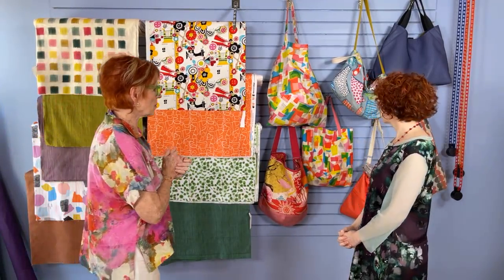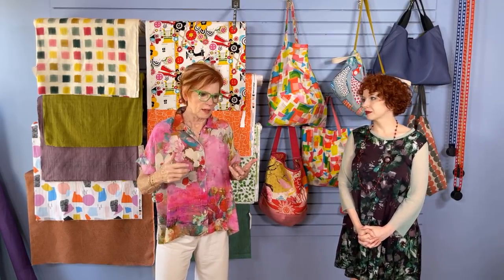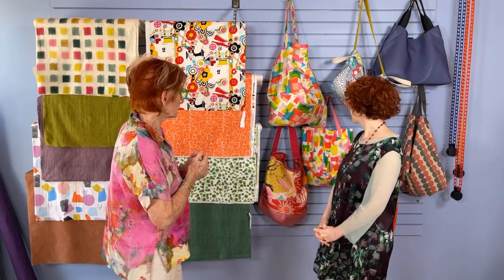All right, so let's talk about other bags. We don't talk about our bags very much, but we have interesting bags. My idea of an interesting bag is something that has just a little bit of a unique detail, not a lot of hardware, because hardware is so hard to find. Although we do have nice hardware. We have magnets, rings, clips, and webbings. But there is something to be said for bags that just don't require a lot of coordination of all of those finishes, mostly.